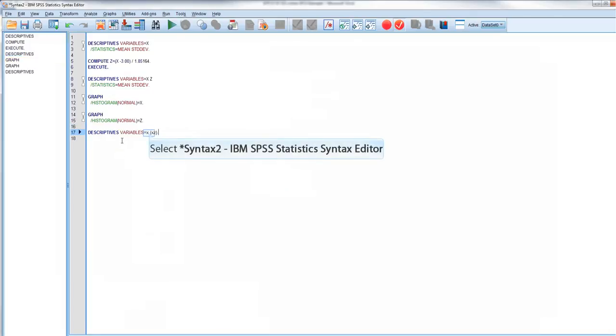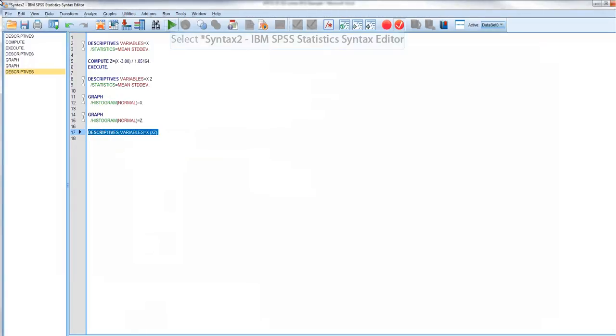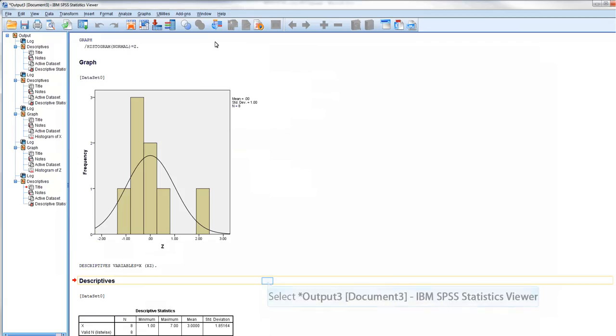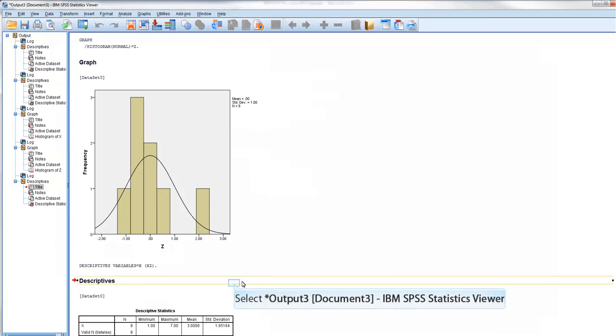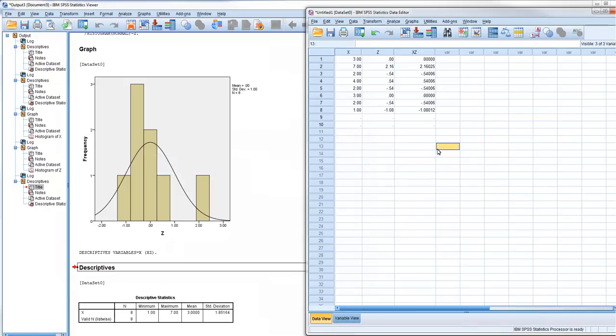Paste it in there. Okay, so our raw score variable, I'll use the capital letter x, and then it's going to be the z of x here. So this is just one line of code that's going to calculate a new set for us as we go back to the data. Now we see we have z of x. And with some rounding error, it's the same exact data set that we have.